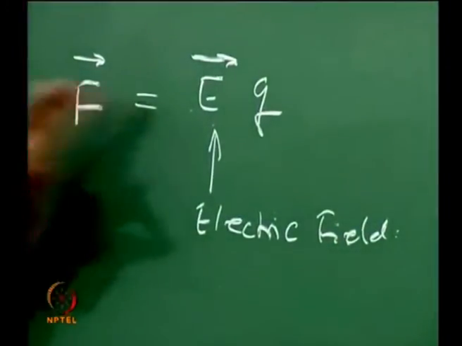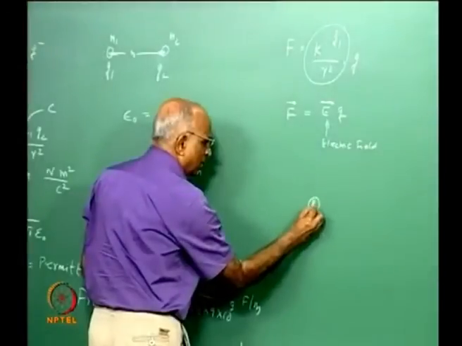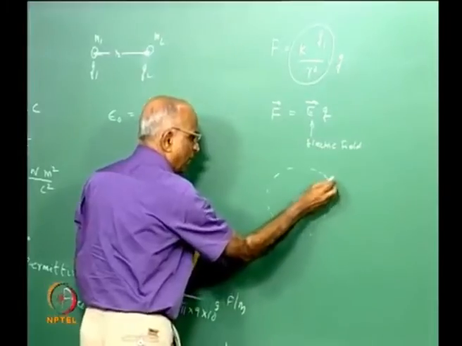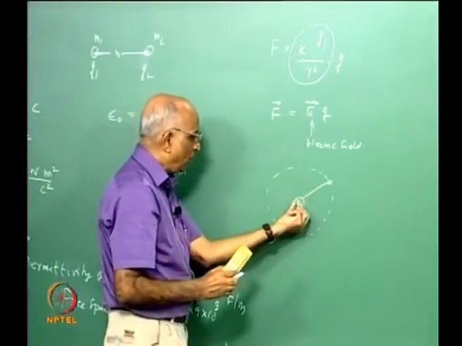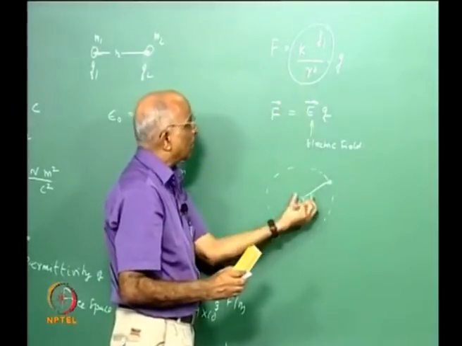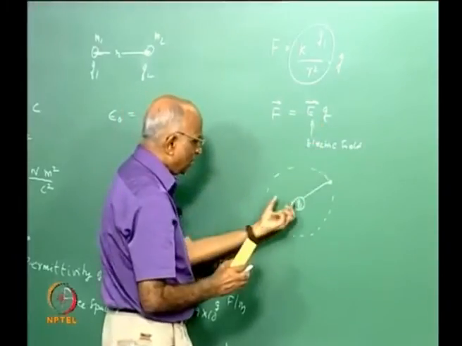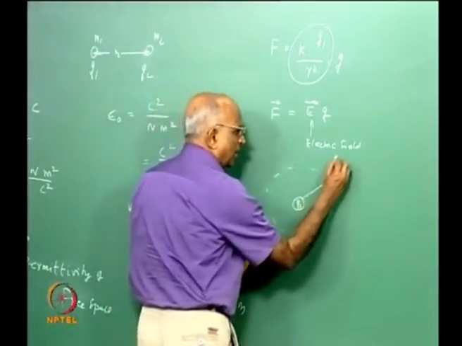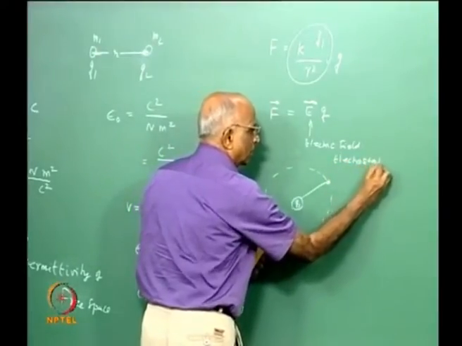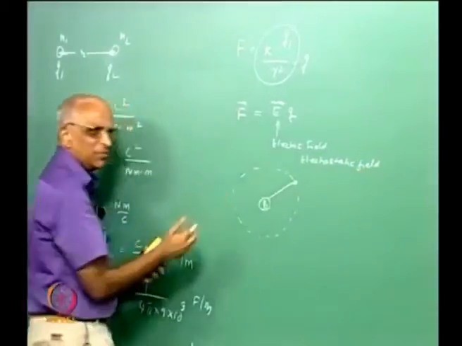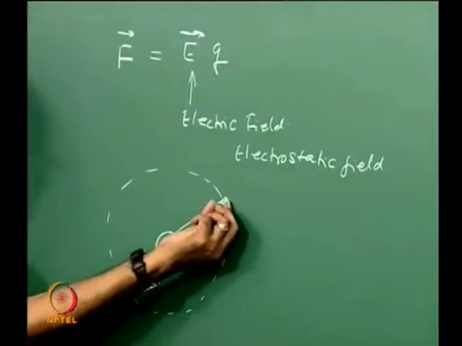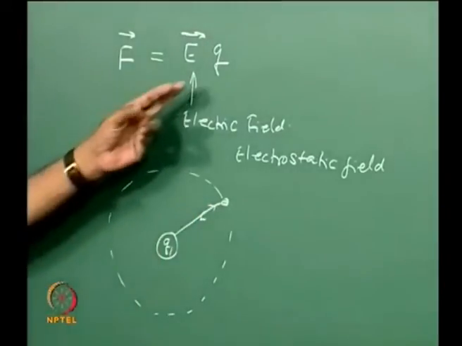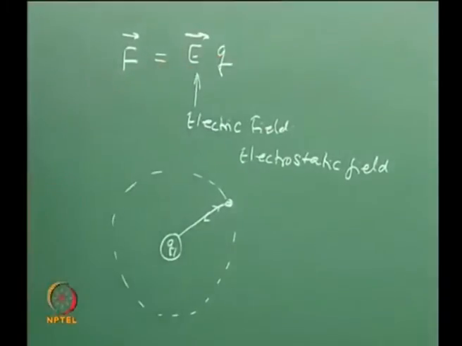Strictly it should be called an electrostatic field, because all what we are saying is I have a charge q1, the reference, maybe at a distance r away from it. I put my body on which I want to determine the force. I know the force is equal to q1 by r squared into the particular constant, which I call an electric field, and strictly since this charge is at rest, this charge is also not in motion, it is strictly actually an electrostatic field. It is not dynamic, it is not something which is moving. If this charge is held stationary, the field E attracts or repels it, either towards it or pushes it away, depending on the sign of the field and the value of q what you have.